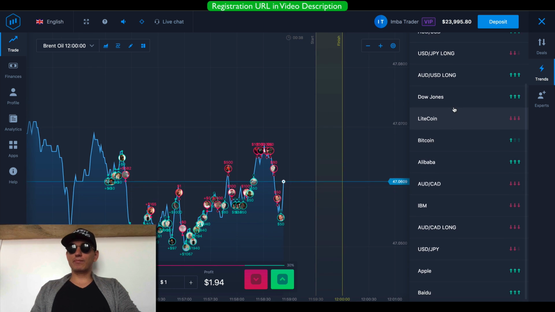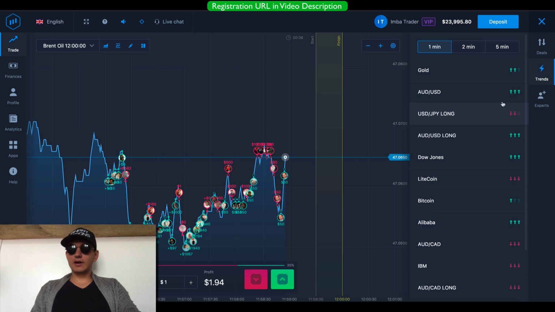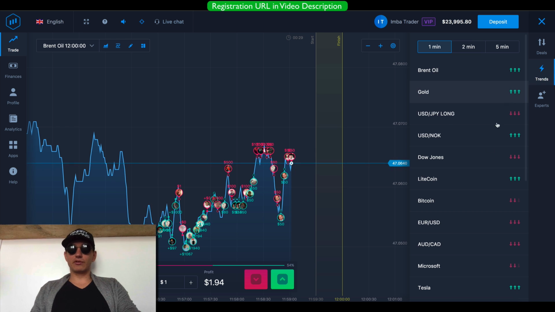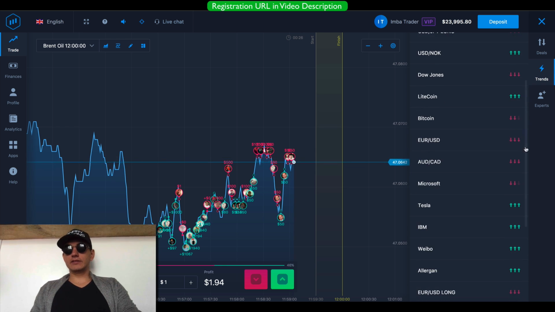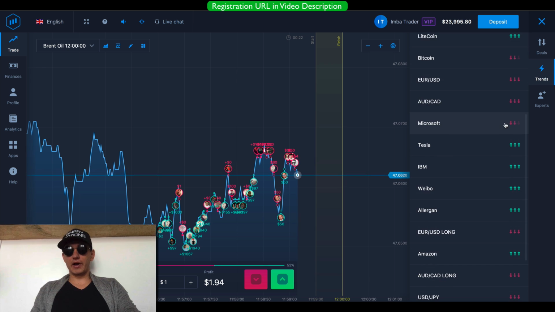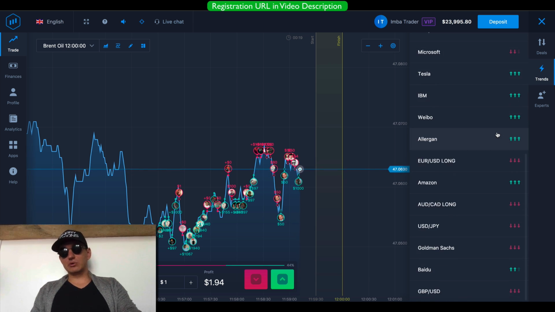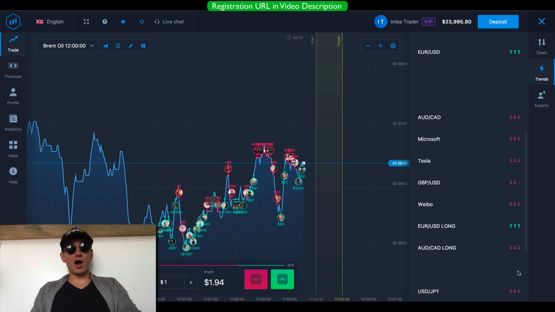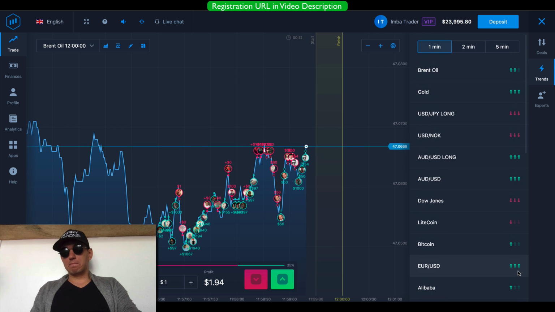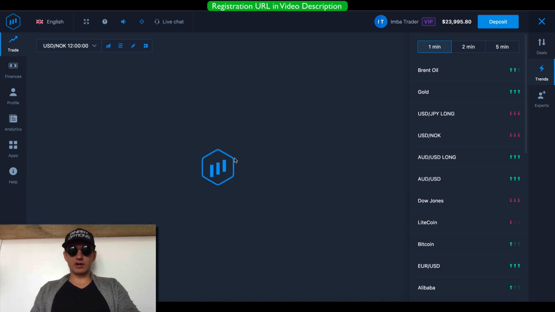The price direction is defined by the red and green arrows showing the direction of the trend, and the trend strength is indicated by the amount of the arrows. I personally do not recommend using the ones with 1 or 2 arrows. I would rather go with the ones that have 3 arrows up or down, and let's check it out ourselves.